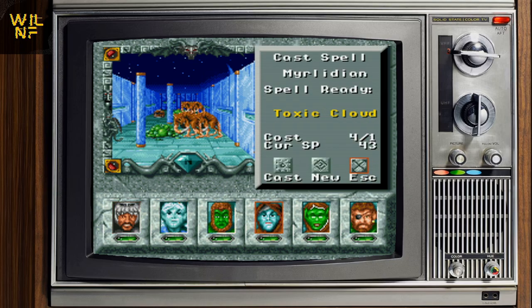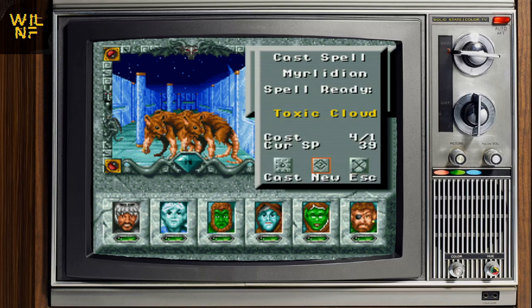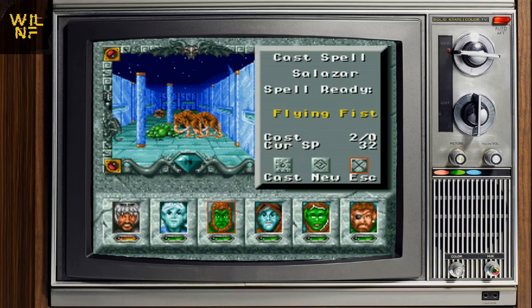Okay. So the Bubble Man probably resists toxic, and the rats probably have a little bit of resistance too to toxic cloud, but overall it's probably the best spell we can use at the moment. There, good job. Dark Shade. Let's toxic cloud them. Nice.